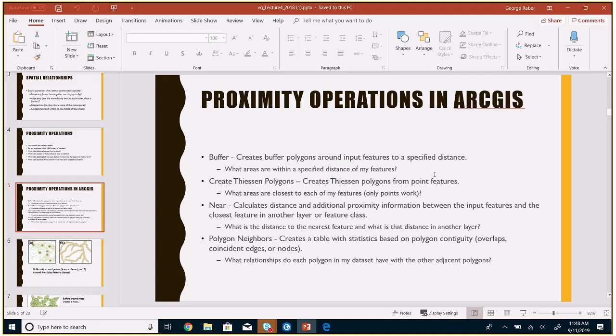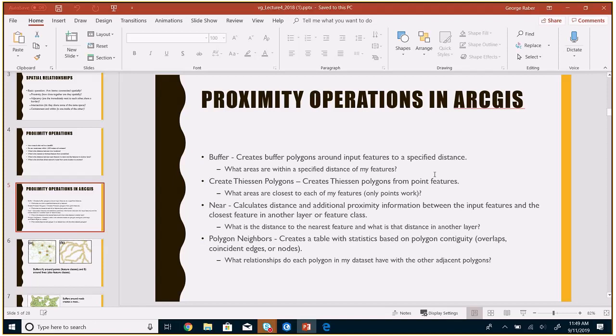So here are a few proximity operations. I already discussed near. You already know about buffer. All right. Create Thiessen polygons. Why don't you all read that? How could you use that to find out what the closest point feature was in any particular area?